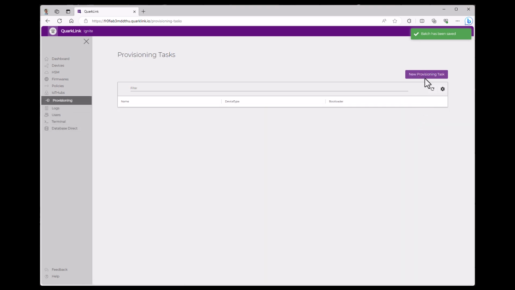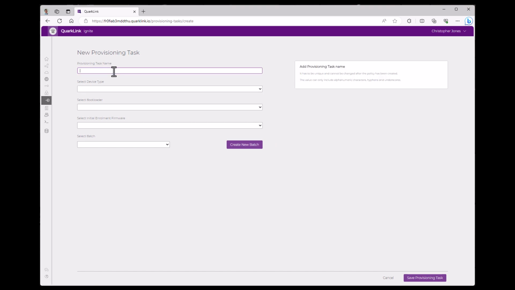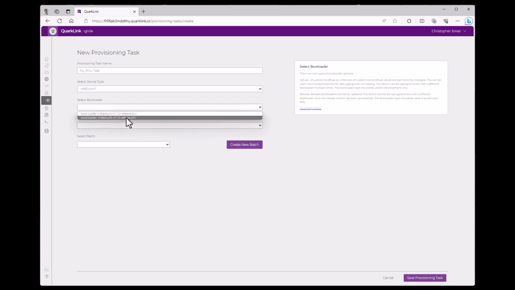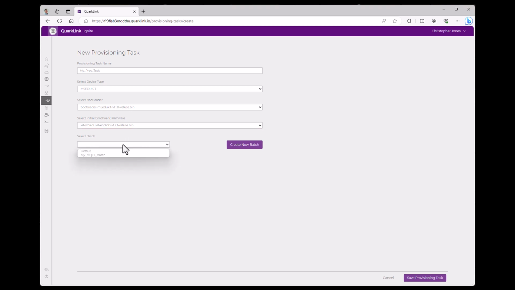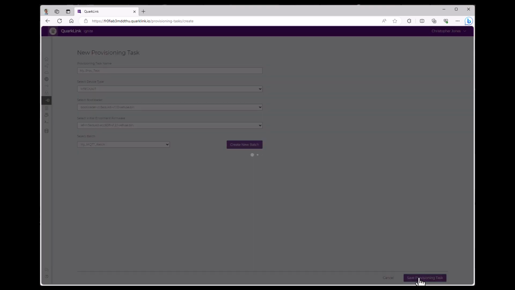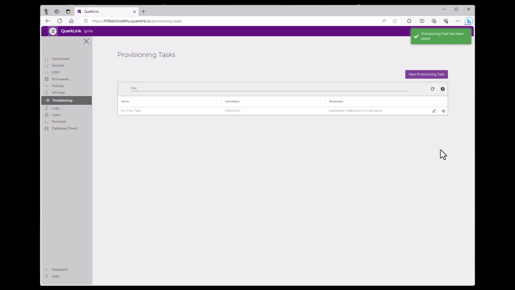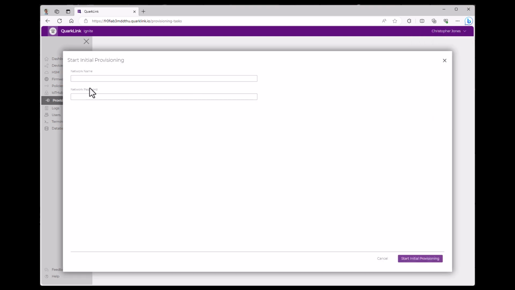Let's now start a provisioning task to program my device, which I've already connected to my PC through USB. Let's give this task a name. I'm going to use the M5 edu kit here. Let's give it a bootloader, V-fuse of course, so that I can use this for development, and I'm not going to program eFuses. This is the batch that I previously created that's going to be associated where the device IDs will be programmed. Okay, let's go for programming. I've got a local hotspot on my mobile phone. Let's type that in. This is the network that the IoT device will communicate to the QuarkLink through once it's been programmed. Okay, let's start provisioning.